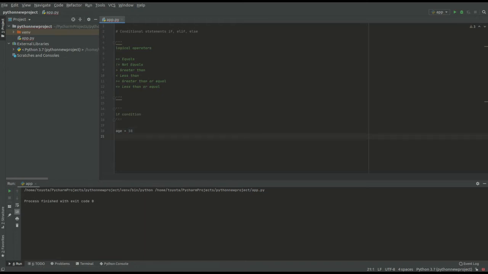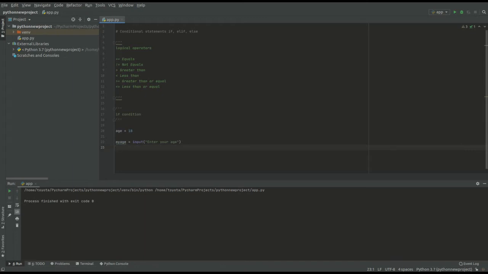Then we ask you to enter your age: my age equals input, "enter your age". As a user, you'll enter your age, then we check if it's greater than 18, then you say you are above 18.